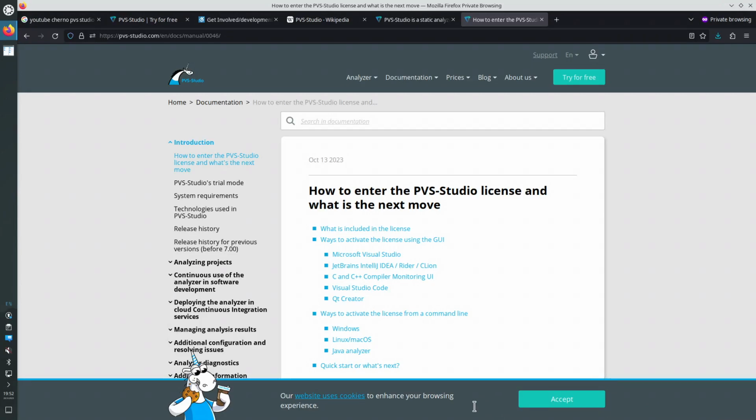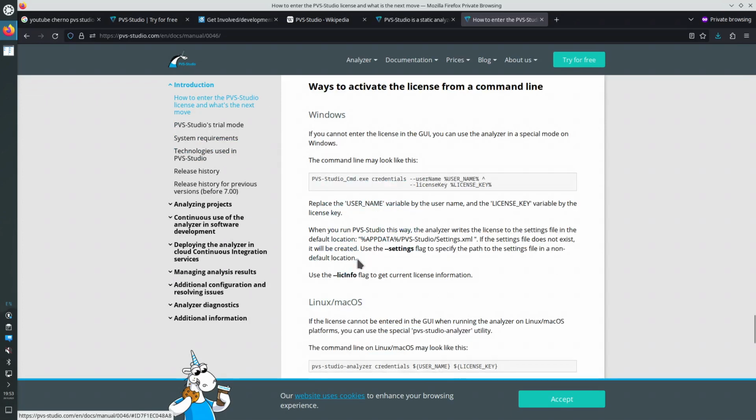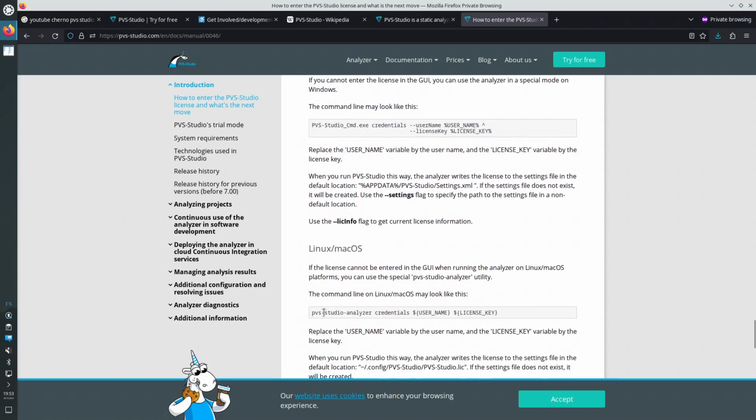There's a name, a key, and I have a URL with additional instructions on how to install the product and to set up the license key, which is the part on ways to activate a license key from the command line. And the command line is this one.